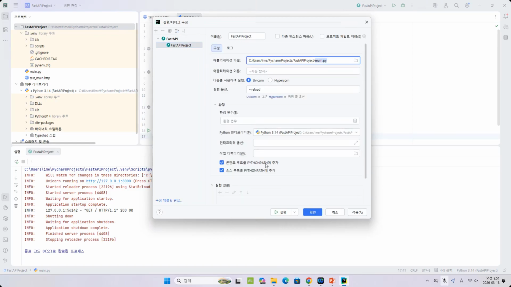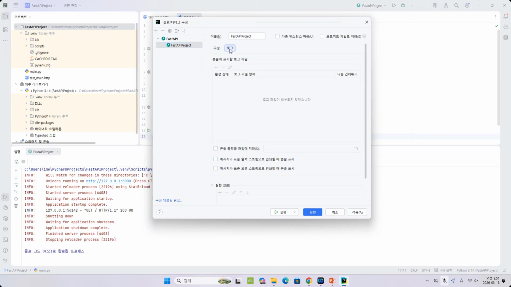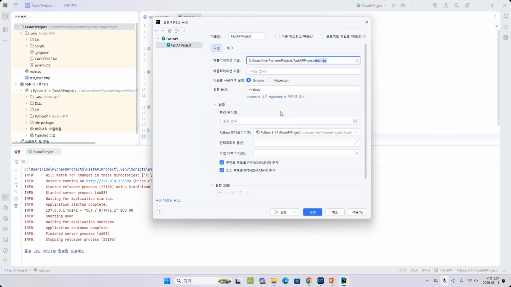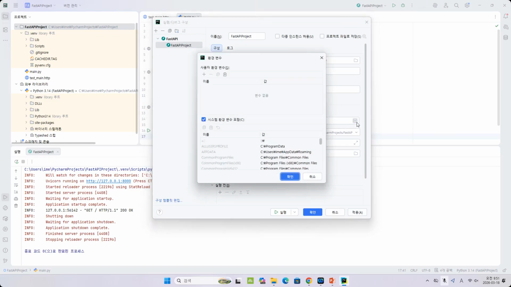Because there is no such other information, it will use the basic port number and the basic IP address. Here, if you need more logs or something, PyCharm gives you an easy way to deal with the FastAPI environment. If you want to set up environment variables, you can set them up here too. For example, if you want to connect with Python or some other files, then you can add this one.